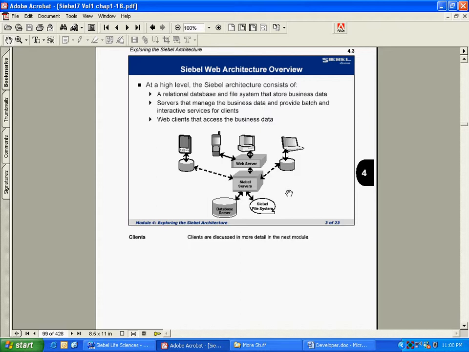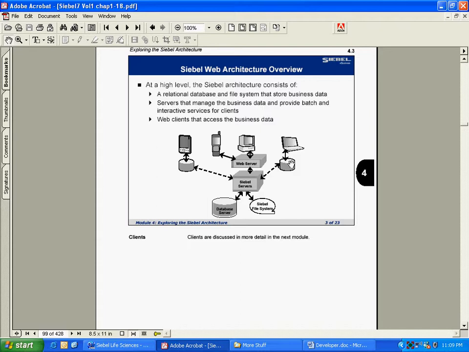Okay? So laptops. He's just trying to say field salespeople. It doesn't mean you cannot have a laptop in the office. It simply means there are two types of clients. It is good for the people who are in the field. For field people, we install a client on their laptop which will have a local database. So when they enter transactions, where do they go? Do they come here directly? No. Then in the evening you can synchronize it. Exactly. It does not go to the database; it goes to the local database.